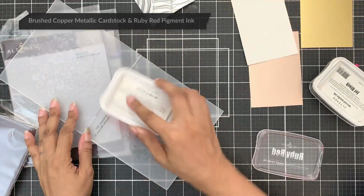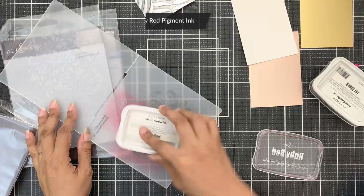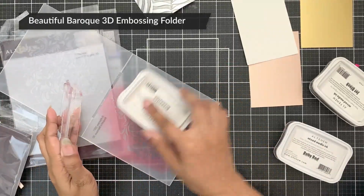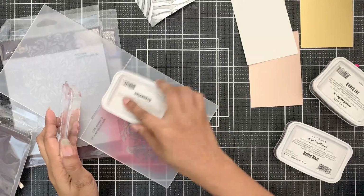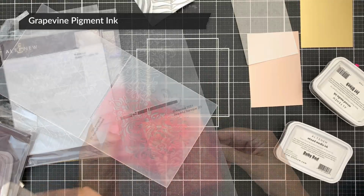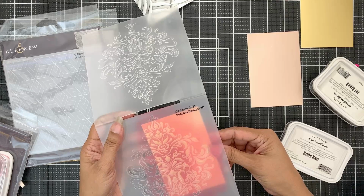For the brushed copper cardstock, I applied ruby red pigment ink onto the beautiful Baroque 3D embossing folder, and on the left hand side I also added a bit of Grapevine Pigment Ink. I wanted to see if it creates an ombre effect. Since we've already done one color ink, I wanted to see if we can even do the 2 color ink.